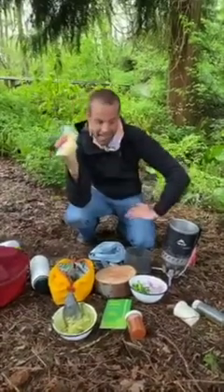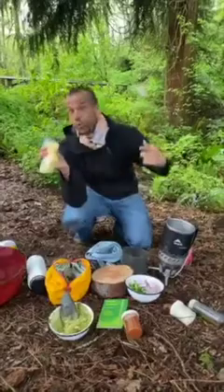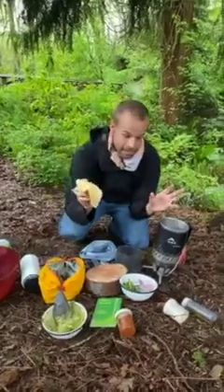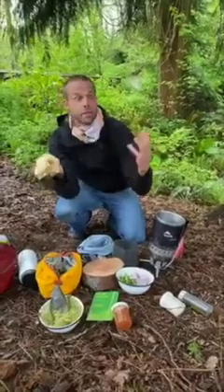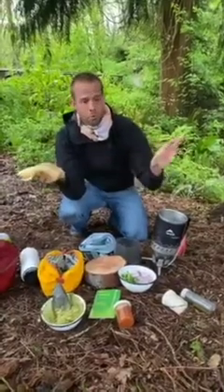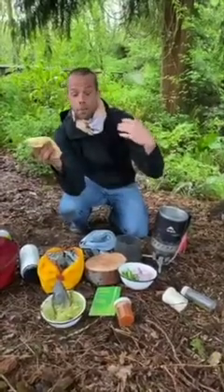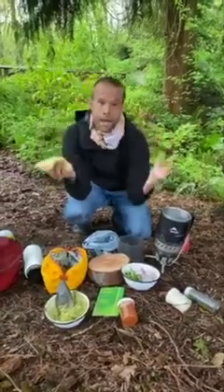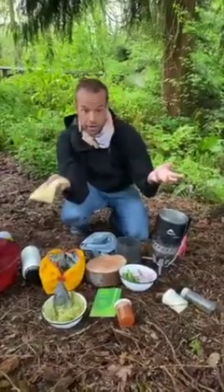There are some grits or polenta out there that take 20 to 30 minutes — less bueno when you're after a long day and it's raining and you really need to eat. Taking this along, it's also really versatile. We're turning it into Mexican tonight with some lime and chili powder, but you could easily turn it into Tuscan with sun-dried tomato, garlic, and oregano. Or one of my favorites that's gotten me through multiple trips through the Olympics and parts of Oregon: bacon cheddar grits — pre-cooked bacon, a little cheddar, green onion, maybe some butter, and you have an amazing, filling meal with no weight and no time.